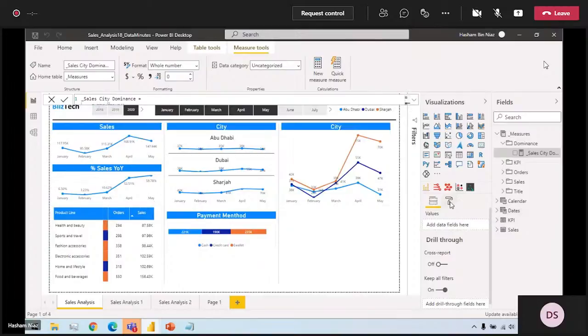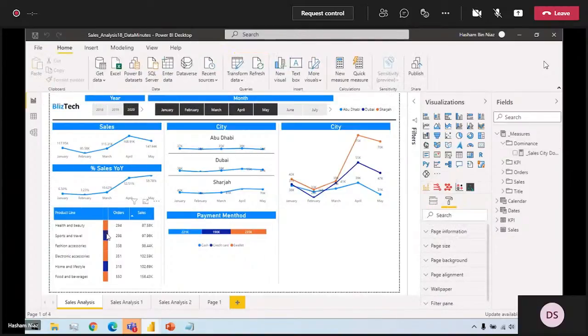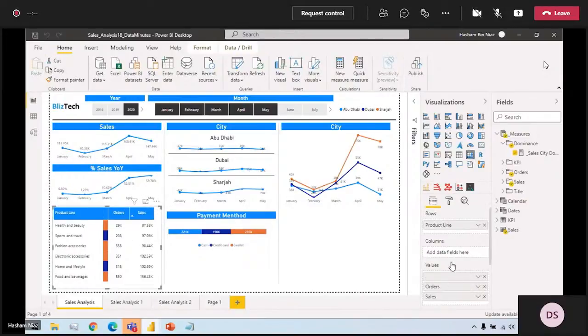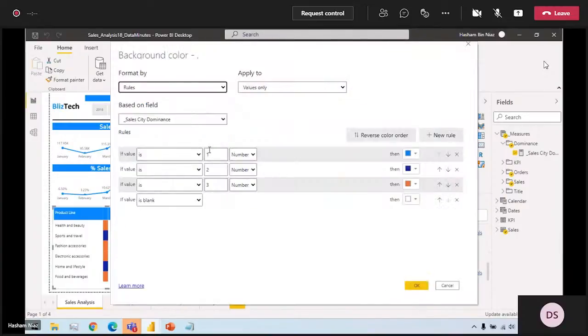And rather than placing the measure values 1, 2, 3, if I click on this chart, I go to the conditional formatting, and this is kind of advanced conditional formatting. I select this column, which is my dominance measure, and then I turn the rules on. If this is 1, use this color, 2, use this color, and 3, use this color.